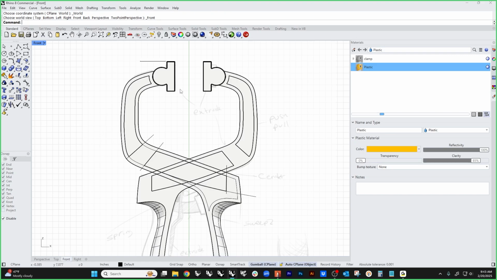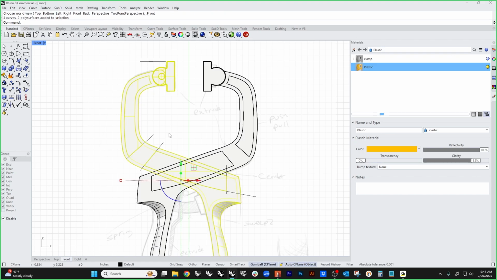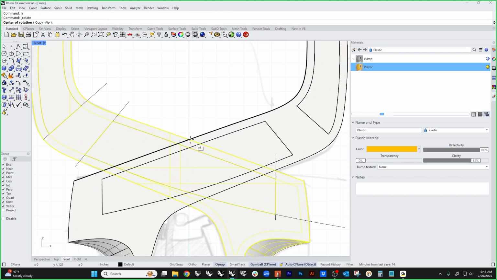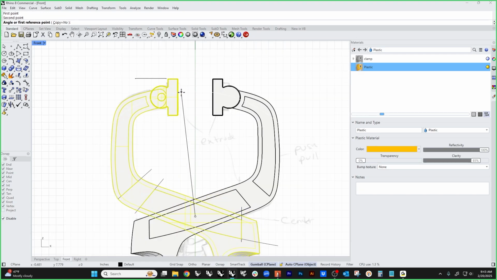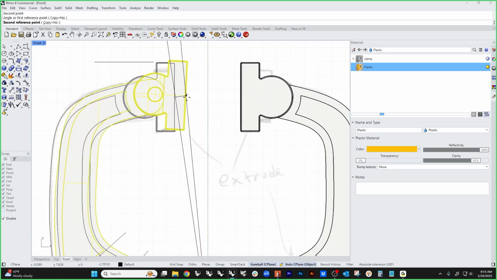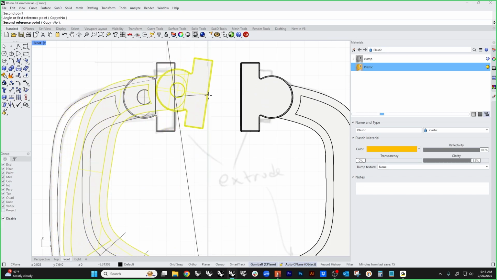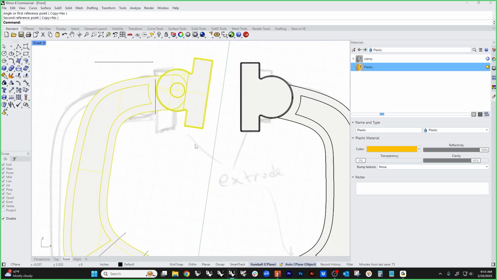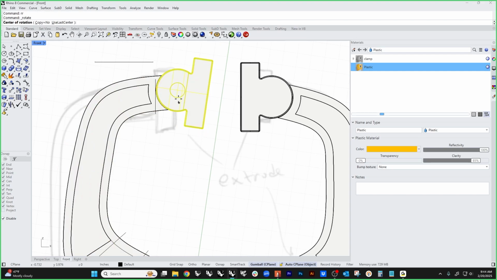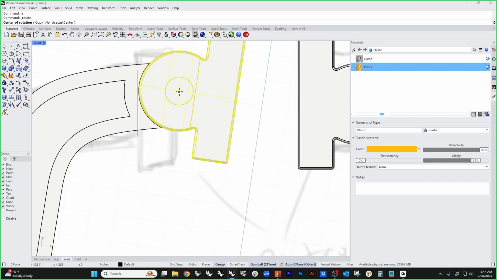And so if I take this thing and I rotate it, let's rotate it between these two points. And let's go from here to there. And then let's rotate this guy from the center of this.